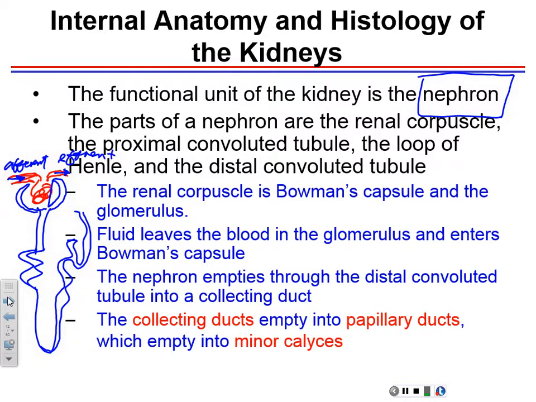And then the collecting ducts empty into the papillary ducts. So there's a renal papilla, which goes into the minor calyxes. Remember, it said the papilla at that time, so those are the papillary ducts. The minor calyxes, the major calyxes, then the renal pelvis, then the ureters. Okay, so good. I'll show you the picture of the nephron again, because I want you to know the parts that make up the nephron and how the filtrate is conducted until it's urine and then exits.